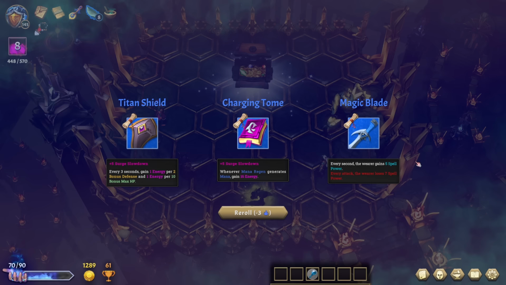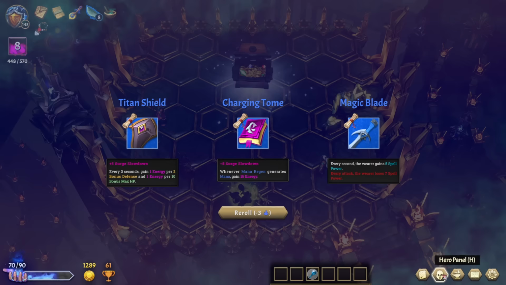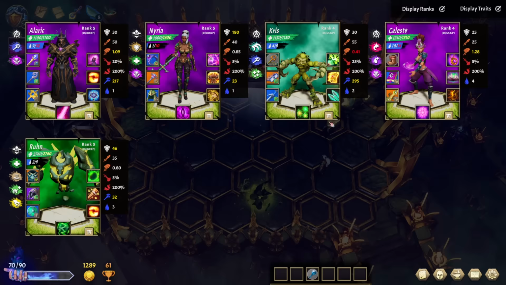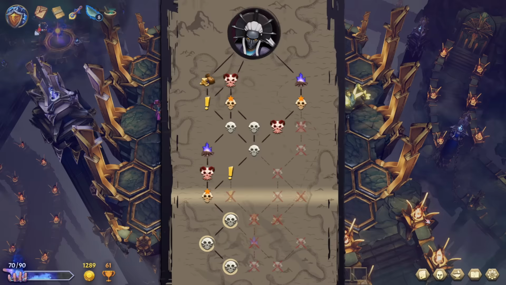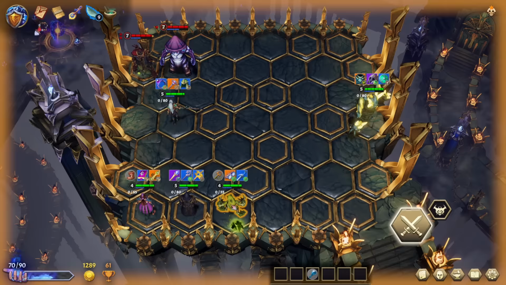Magic Blade is goofy. Every second, I mean, so it's actually really good for Chris. Gain a lot of spell power. Man, you are the one with the highest spell power now. Okay, we can upgrade somebody from 55. I'll go for Chris. Heal. I don't want you to have attack speed, I guess, at this point.